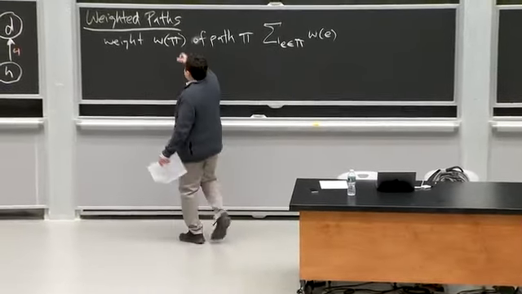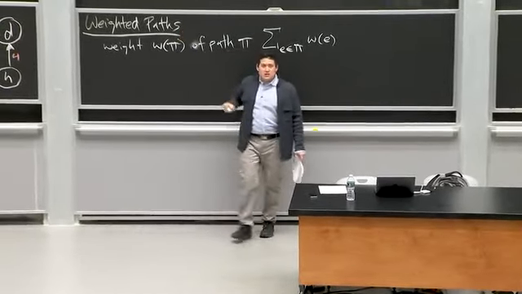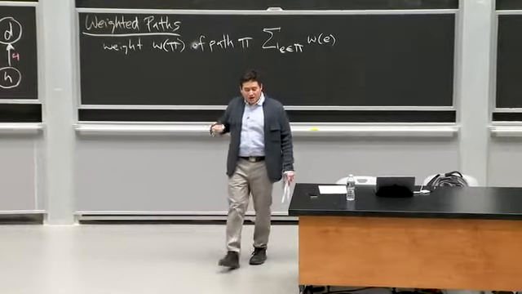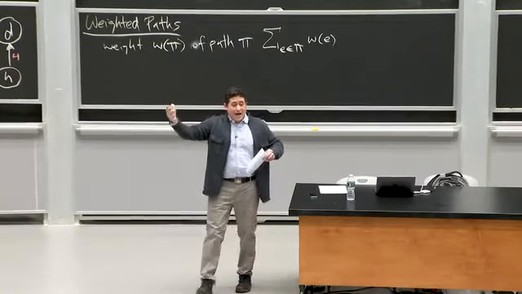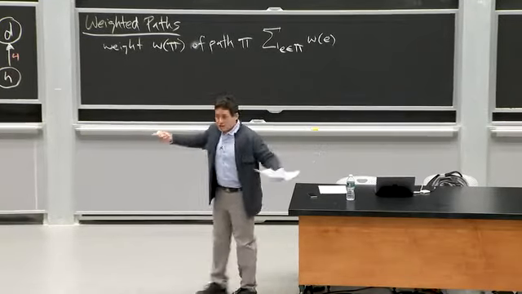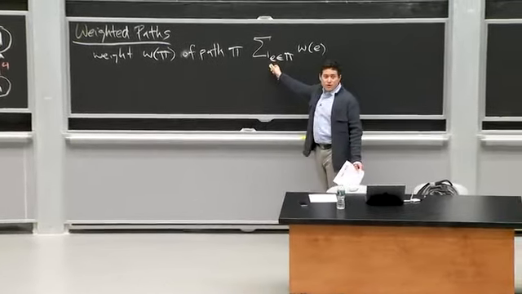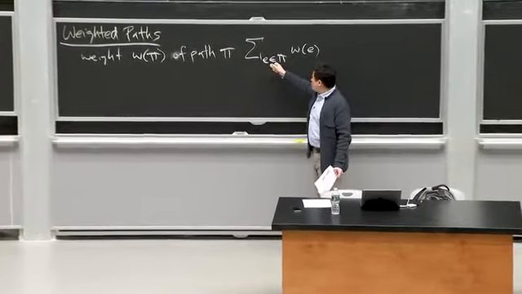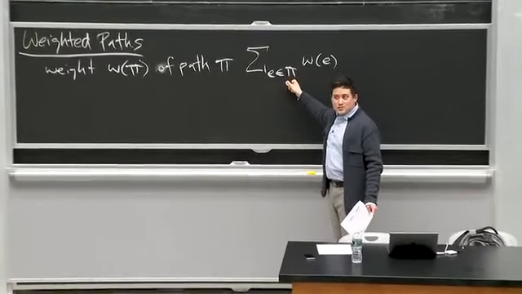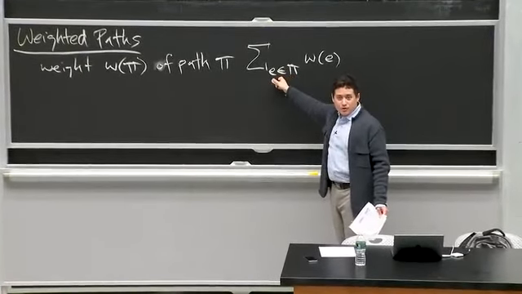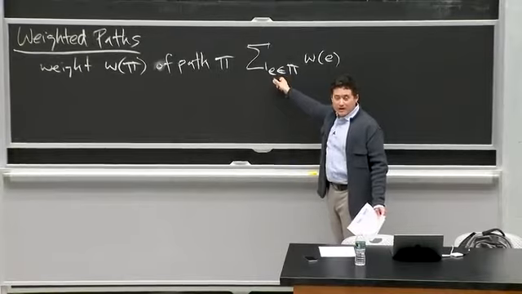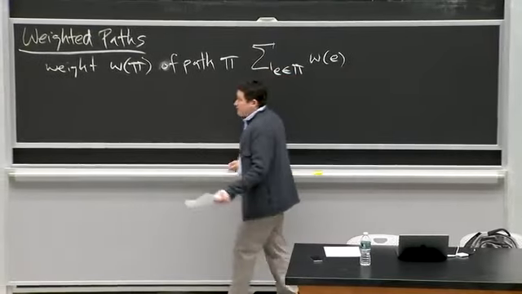Right now, you're asking about the distinction in our class between paths and simple paths, right? Here, a weighted path doesn't really care if we visit an edge more than once. So if an edge appears more than once in pi, we have to count it more than once in the weight of the path. Okay, great question.